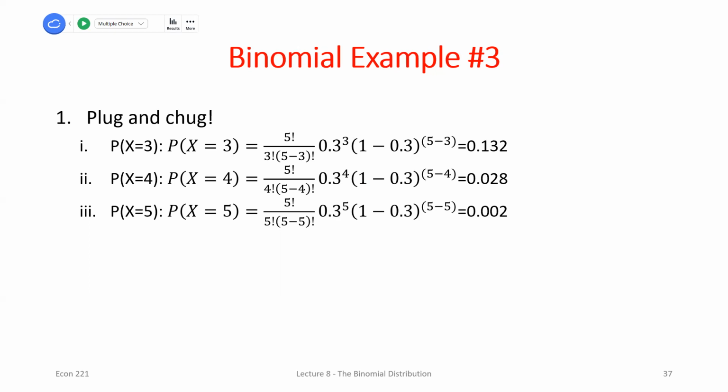Really all I'm left with, if I want to know what's the probability that all of them are successes, I can plug everything into my binomial equation, but it'll always simplify down to just being that probability of success to the power of however many trials I have, because I'm looking for all of them being successes. There, I would have n and x being the same value. So when you're wanting to know the probability that all of them are successes, a lot of stuff simplifies and this actually becomes a little bit easier.